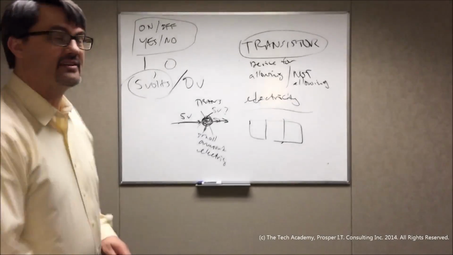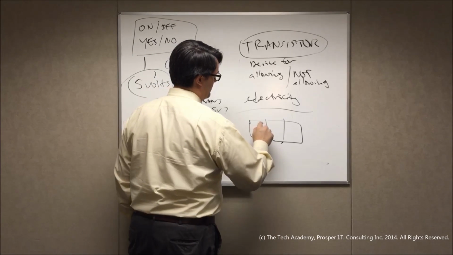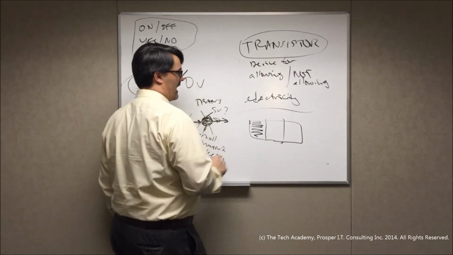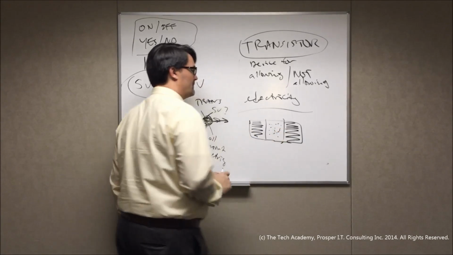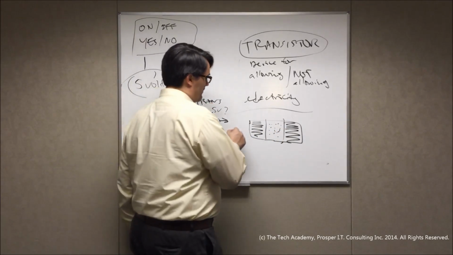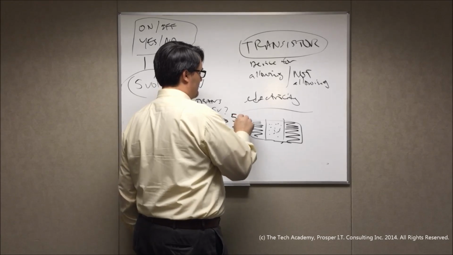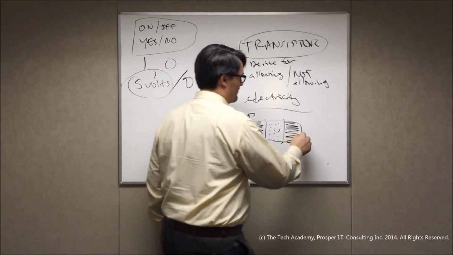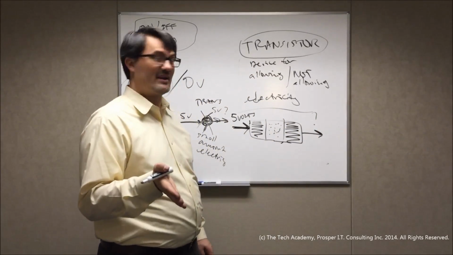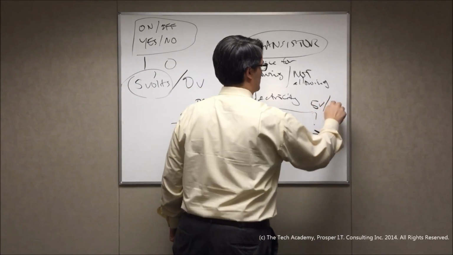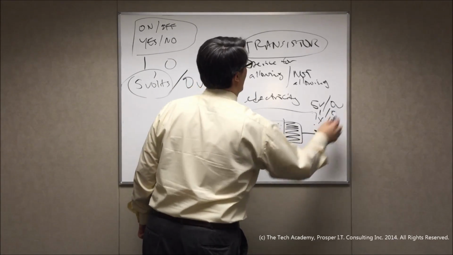here's a very simplified diagram or description of a transistor. You have a certain kind of material right here, and then the exact same kind of material right over here, and one that's different in between. And they're all physically assembled together. You have a wire going in, and that wire coming in has 5 volts of electricity. You have a wire going out, and it has, well, we're going to decide what it has. Whether it has 5 volts or 0 volts. Whether it has a 1 or a 0. Whether it has a yes or a no, essentially.